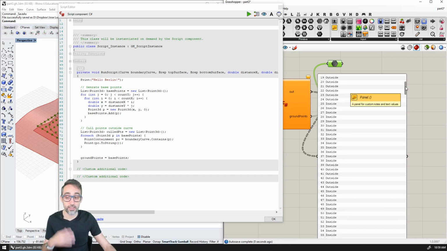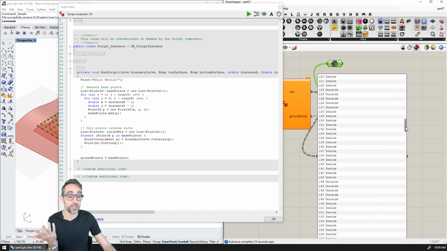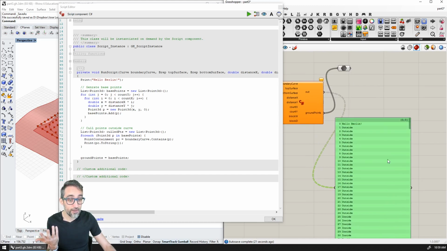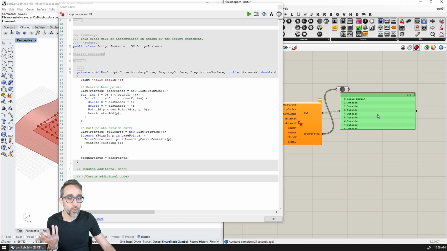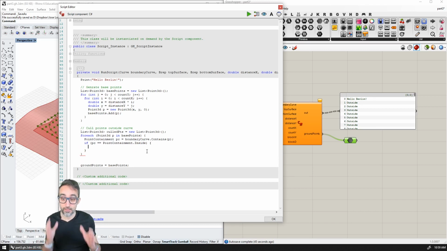This is what I meant by a list of values that instead of having numbers, they have names of sorts. That's what an enumerator is. But it's also great because what this means is that I don't really need to remember which number corresponds to inside or outside. What I can do is say if PC point containment equals point containment dot inside, then take that point and add it to the curled points list. Curled points dot add this value here.